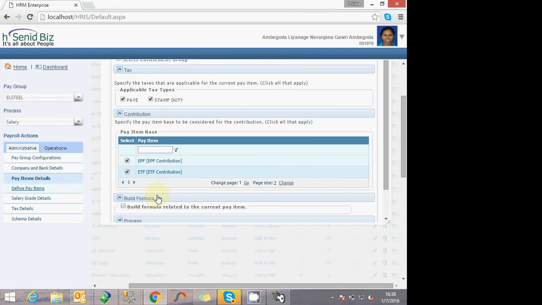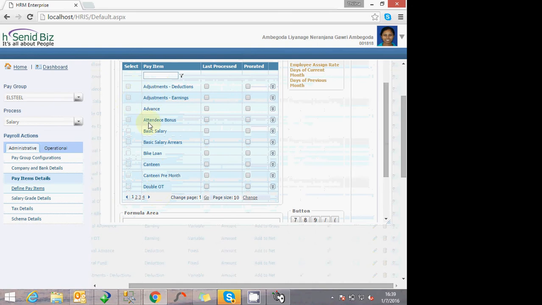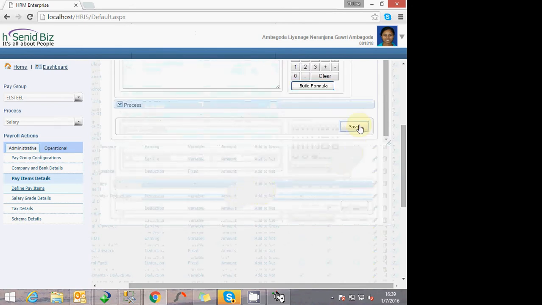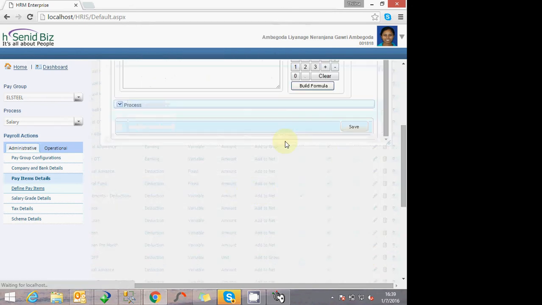And also we can do some small calculations in here, right? For this transaction, if you select this one, I can use those other elements which are there, and I can do small things. Let's say I'm going to set basic salary divided by 200. That is my amount, right? Then you can easily select the bill formula and save. That's it. Is there a tutorial for bill formula? I think so.